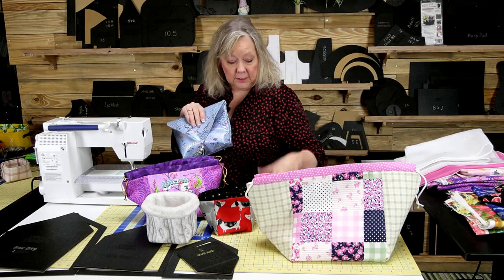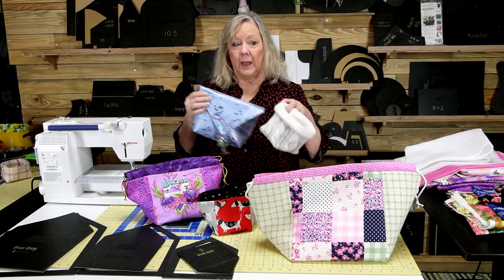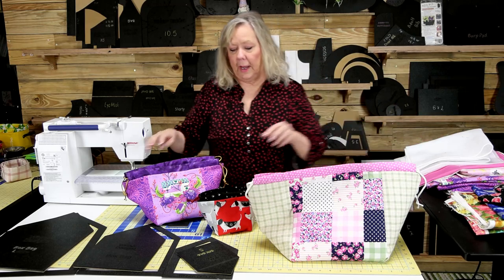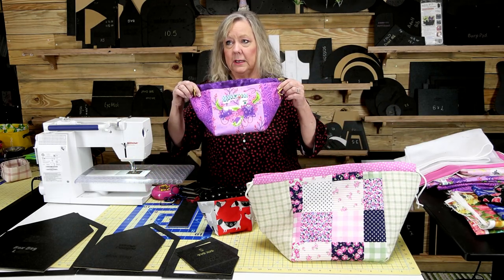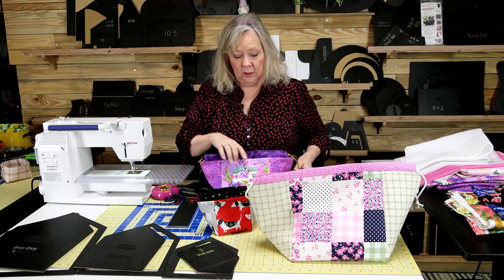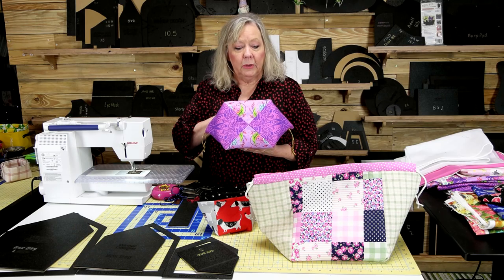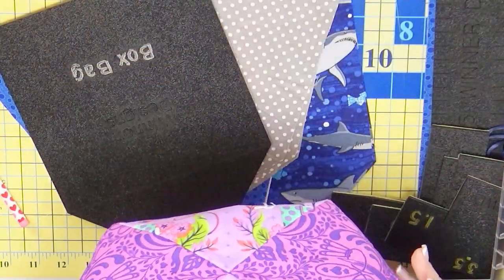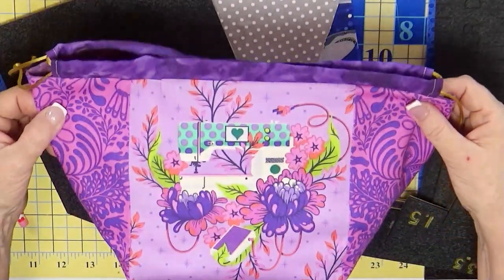So, the template that I'm showing you today is the box bag that makes boxes and it makes bags, but we're gonna make another bag. A drawstring bag. This drawstring bag, you might be able to see here in the center of Fussy Cut. When I flip this to the bottom, you can see those four points coming together. But instead of it being straight on the sides, I've got it angled because we've added a drawstring there.